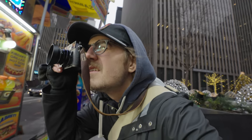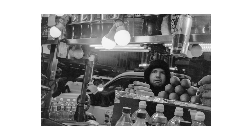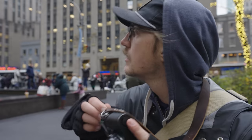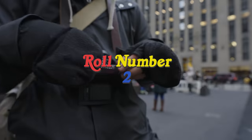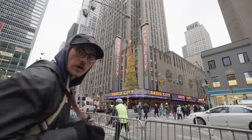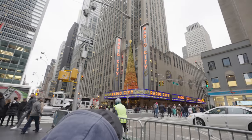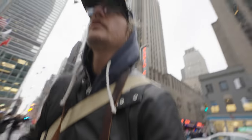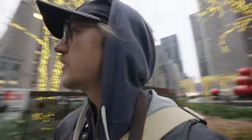I came across this food cart that's got a bunch of bulbs all over it. I think that's gonna look pretty good. Looking good, my man. Oh, he looked pissed, dude. Hopefully it's in focus. First roll of Tmax down, bro. Let's get the Radio City sign here. All right, dude, here we go. Three, two, one. Try to get a little bit of that lamppost in there. I think it'll be pretty good. Dude, we're gonna go for this cart. We're at an F8 at a 125th, dude. The stress, the pressure. Here we go, three, two.